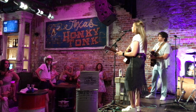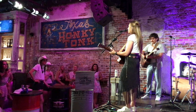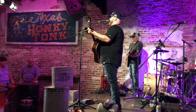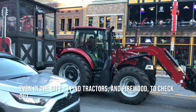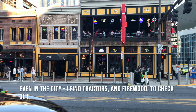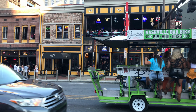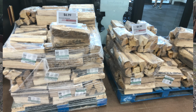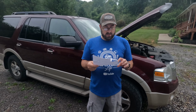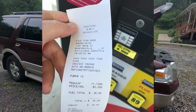So then we spent some time in Tennessee. We let the gas tank get down low, so we are mostly out of that flex fuel. And on Thursday morning while we were in Tennessee, we filled up with regular gasoline. So then on Saturday, we left for home and our mileage was 167,309 miles. We stopped for gas, that was 8:24 in the morning, by the way, we left for home. We had to stop for gas at 11:27 in the morning, and that regular unleaded cost us $3.29.